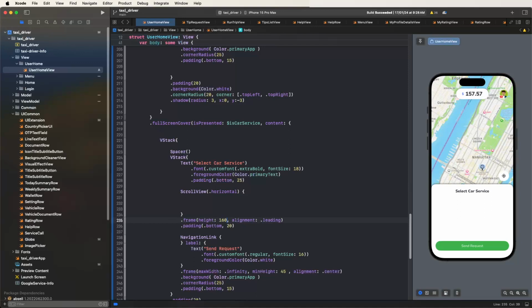Now this is the display input UI, and we need to create the list view.